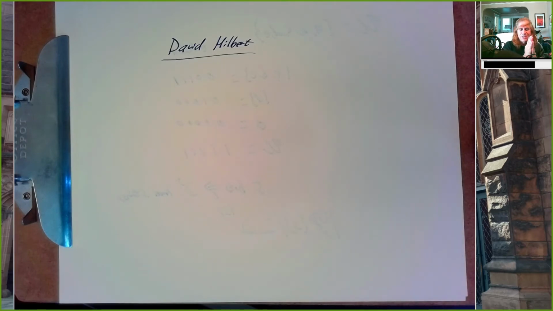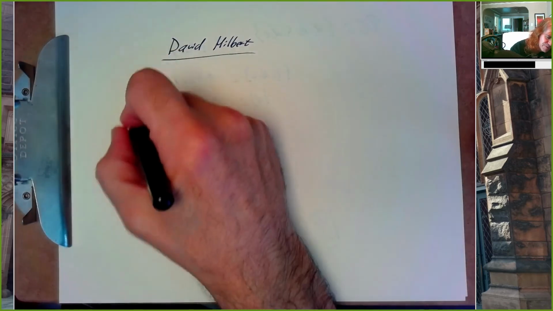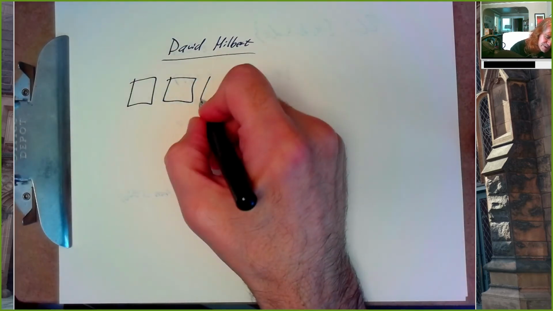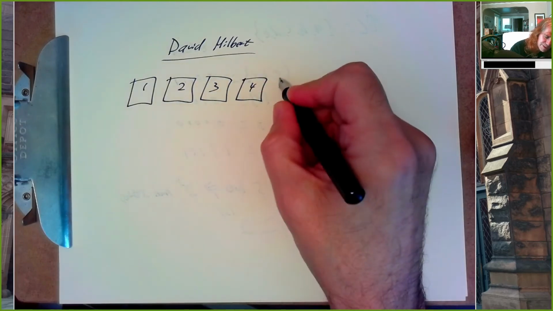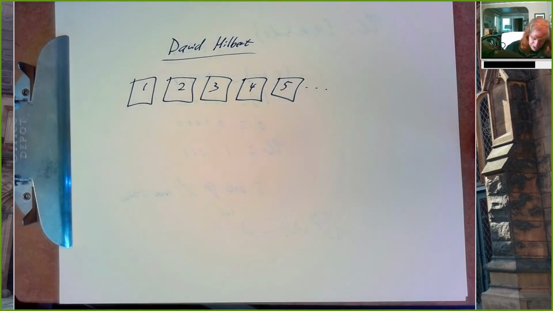Every room in his hotel has a number on the door starting with 1, and all the room numbers are integers. So right next to the front desk is room 1, and next to that is room 2 and room 3, and so on. So if you were to look at the rooms and go down the corridors and go around the corners and move from building to building, you would find this infinite set of doors, each with a consecutive integer on it. Now, there is no door with the number infinity on it, because infinity is not an integer.